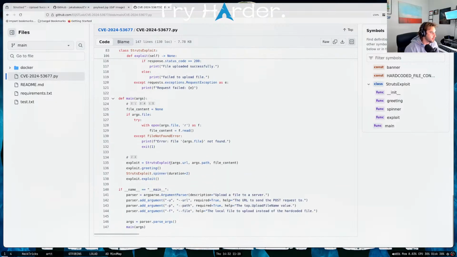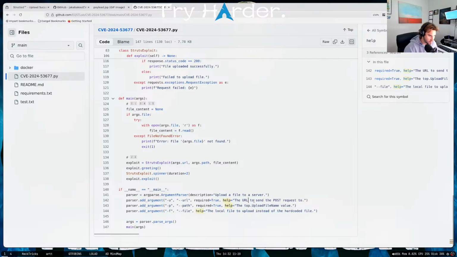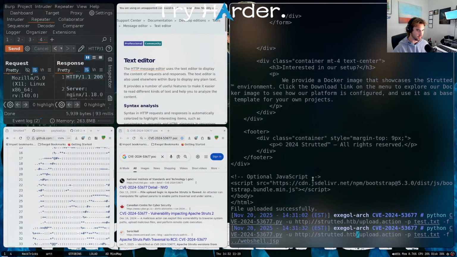Why is it in Python if it's the local file? The top upload file name value. The local file to upload instead of the hard-coded file.